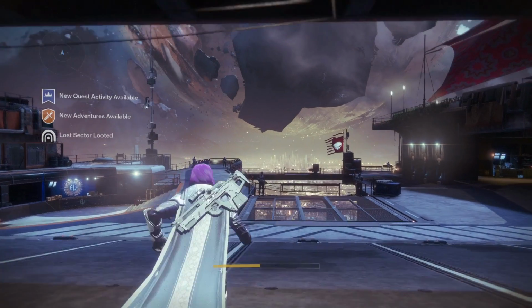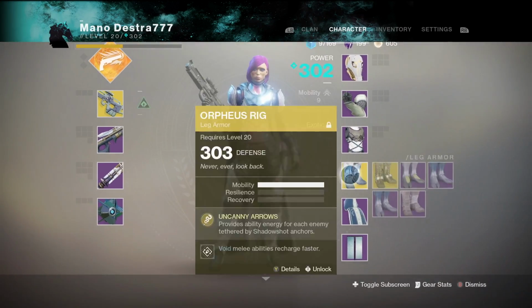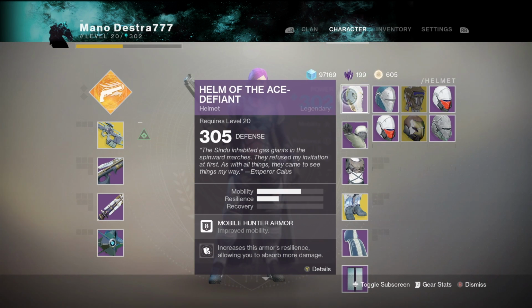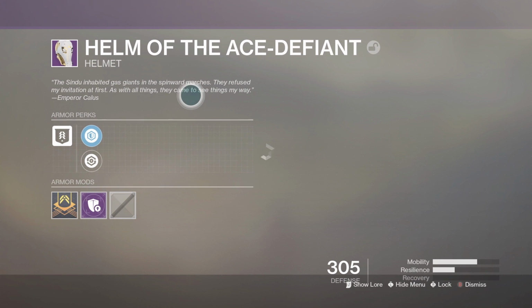Many people have talked about the fact that the light level is actually capable of going to 350, but the first thing that you need to know is that items are going to be locked after 305. For example, I have this helmet here that is 305 that I got from the raid. It looks really, really cool.